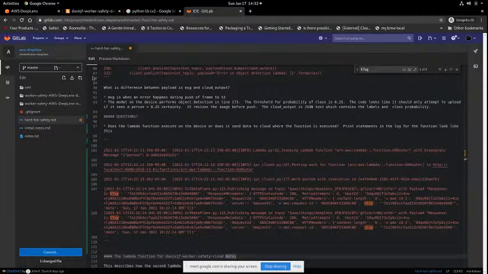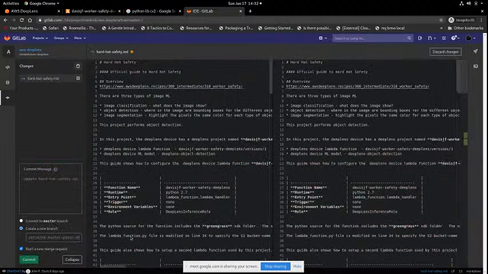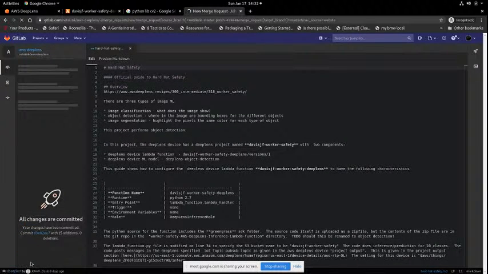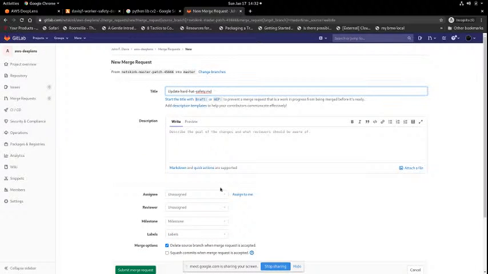Alright, we can save this. Commit. Interesting. Okay, and then let's go commit. Is that right? I probably shouldn't have done this in the IDE. Should have just done it in the editor. Oh my god.